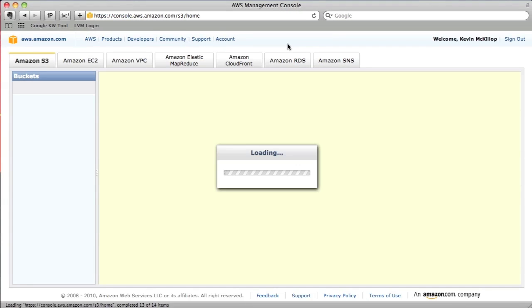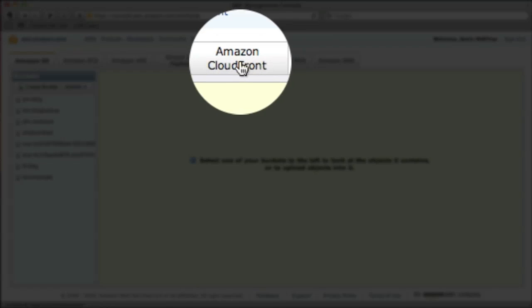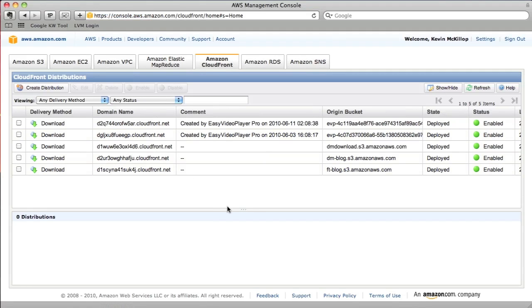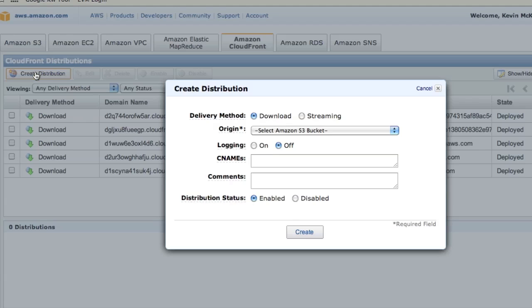It looks very similar to what you just saw when you're doing the Amazon S3, but you'll see a tab over here called Amazon Cloudfront. So I'm going to click on Amazon Cloudfront. And now what you have is you create what they call a distribution. Now a distribution is a name or a configuration that links the Cloudfront to a source location for your video files or for anything really. So we just created an S3 bucket. So I'm going to go create a distribution.